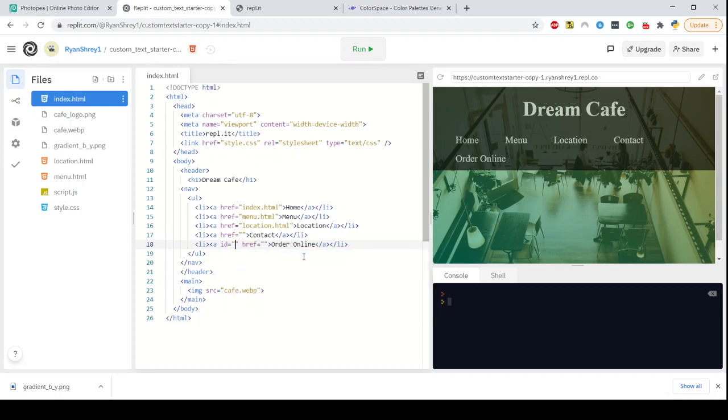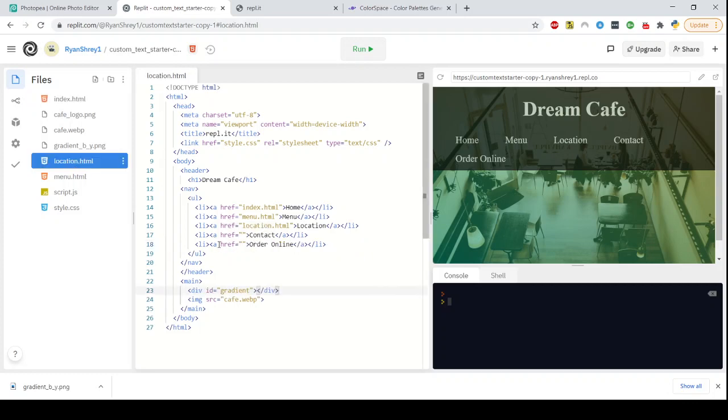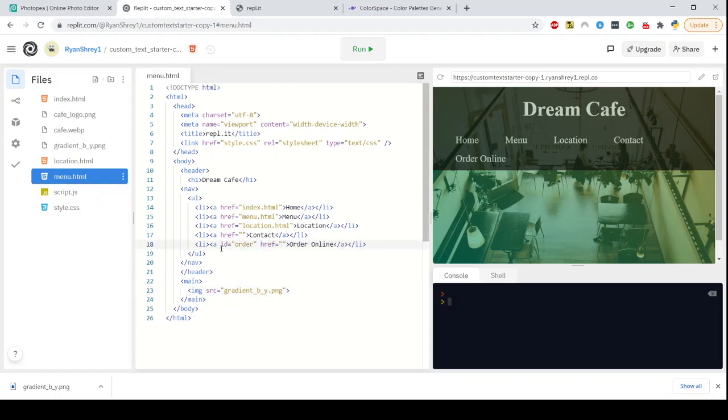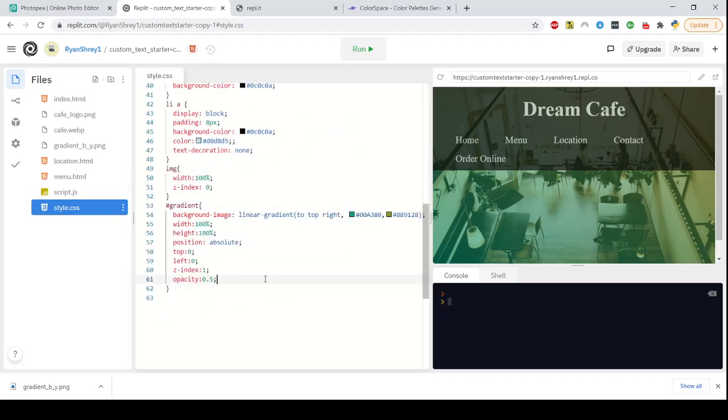I'm going to say order. And I should probably copy that across everything else. So I'll add that to my location page. I'll add that to my menu page. And then I'll go to my CSS.